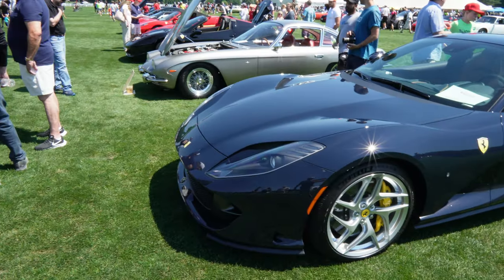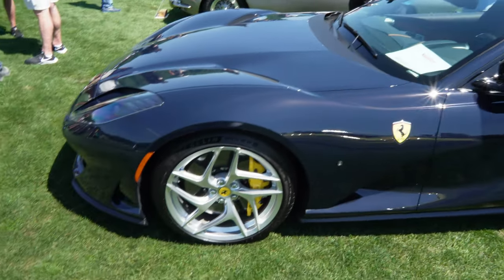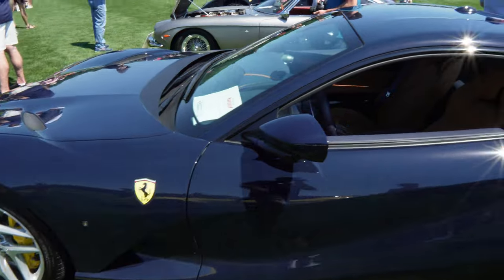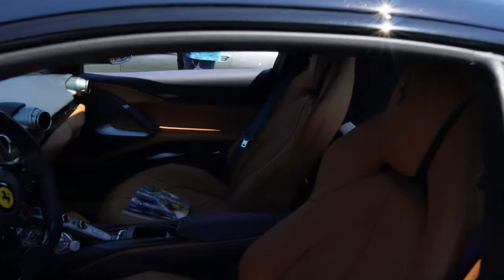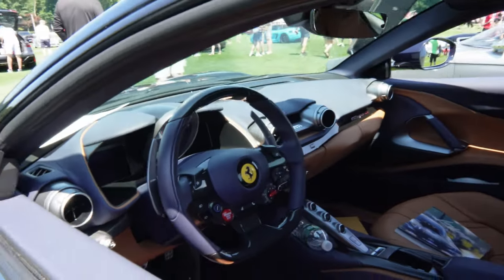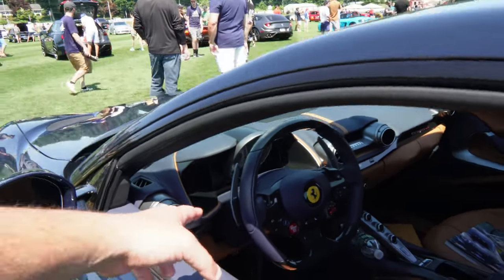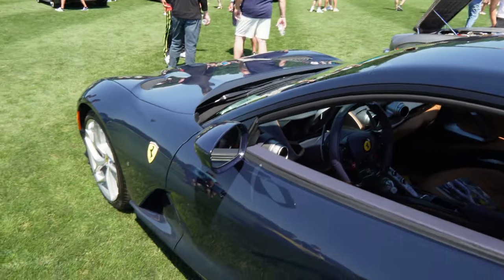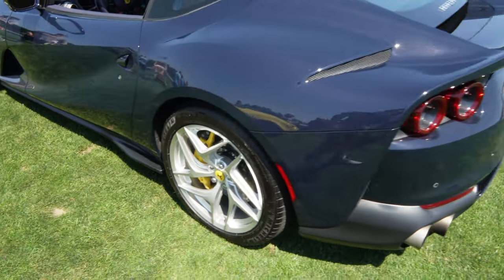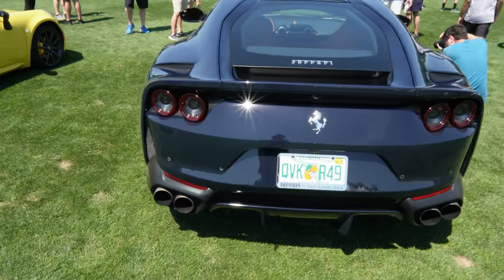Check this out — here it is, the 812 Superfast. This thing is nice, love this blue color — it's like a deep dark blue. Check out the interior though — got the matching navy blue with the seatbelts, steering wheel with carbon fiber. I still remember sitting inside this thing — you could just feel the presence, feel the power holding that steering wheel. Really beautiful car.